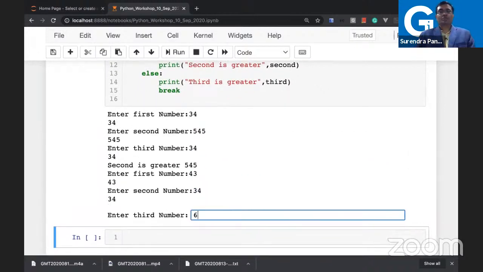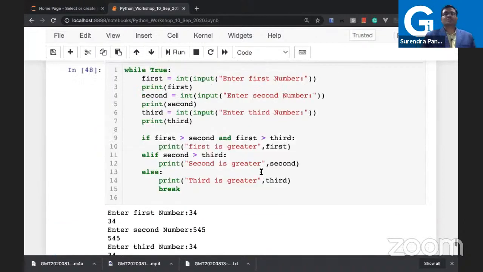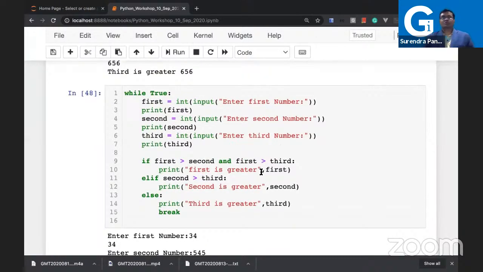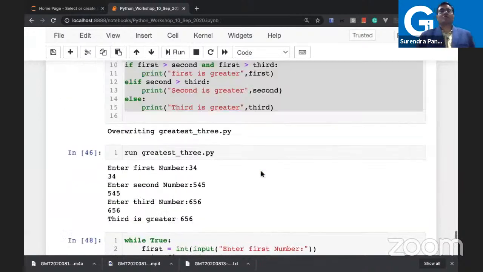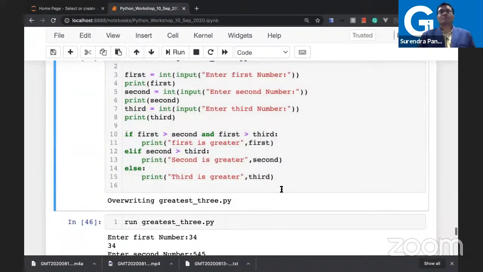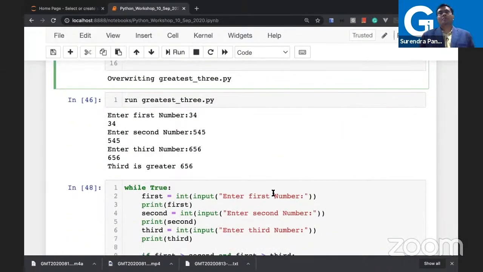So I have to make sure that the third value is greater. This is the loop I'm trying to execute. So understand the syntax of how you can write this kind of program. This was the syntax about how you can write a program or control structure. Obviously, you need to practice a lot to understand the programming part also. The very important thing is the indentation part here.